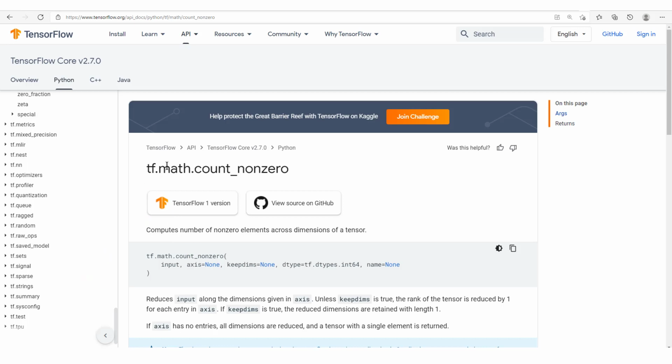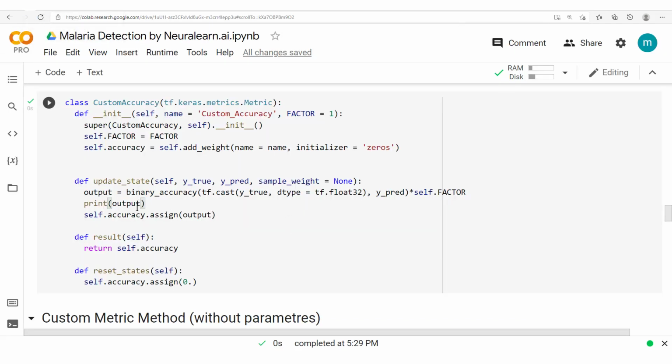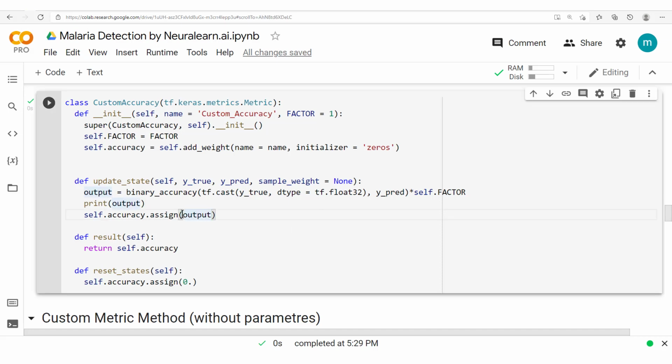So we'll make use of this method, count_nonzero, where we could count the number of non-zero values very easily by just calling it, and that will be fine. So let's copy this here, and then instead of having this output, we'll count the number of non-zeros.